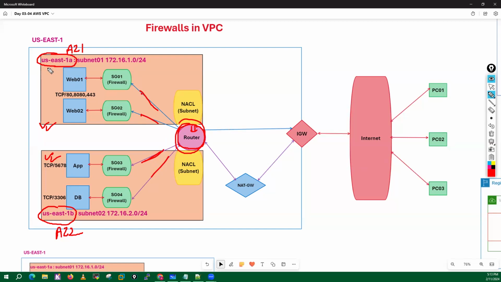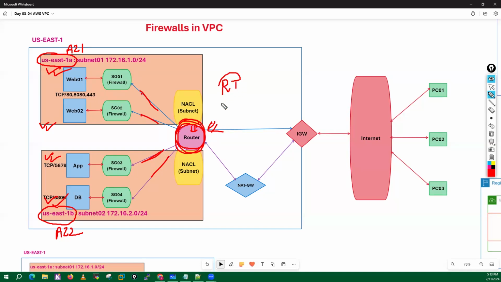And each and every availability zone, whatever subnets we are having, that subnet has a connectivity with this particular router. Just remember.